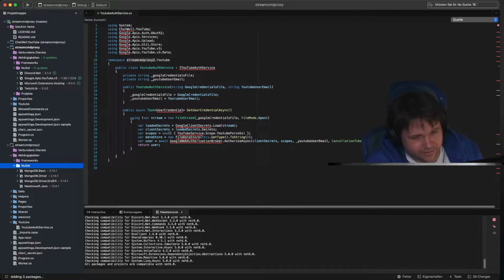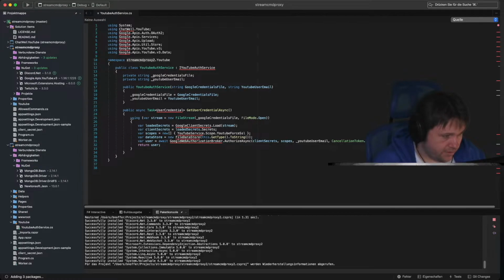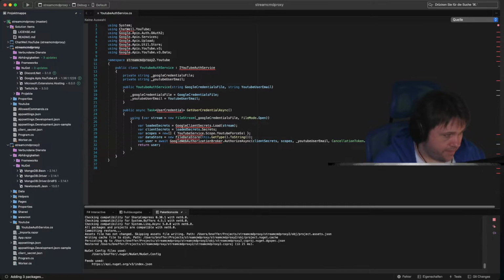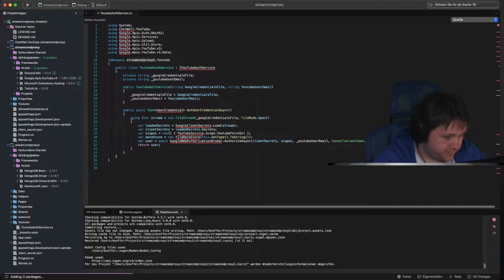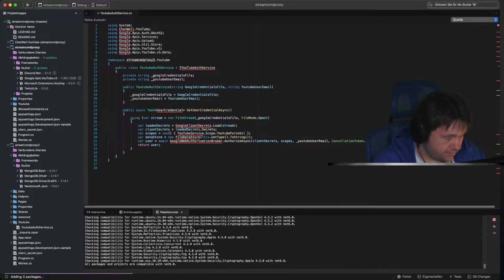That takes a while now, since it's checking all the dependencies. Takes a while.